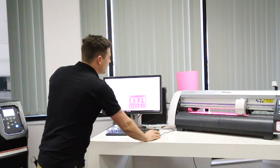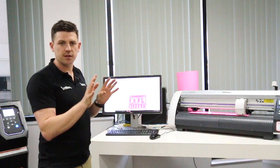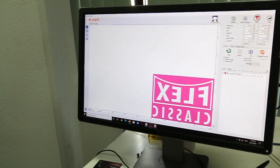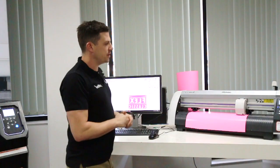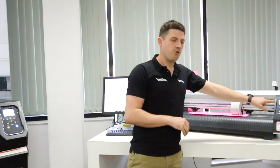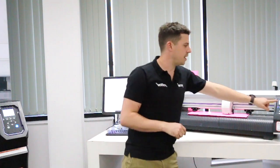There are some other settings here — you can see 200mm. You can use this to change your artwork slightly, but I'd suggest doing everything in Illustrator to get your artwork right. Once you're ready, you click the plot button up the top, plot again, and it goes across to the cutter. On this cutter it was already in remote mode, but if you're in local mode — where you're setting up the cutter itself — for this machine to start working, just hit the remote button and get it into working mode.